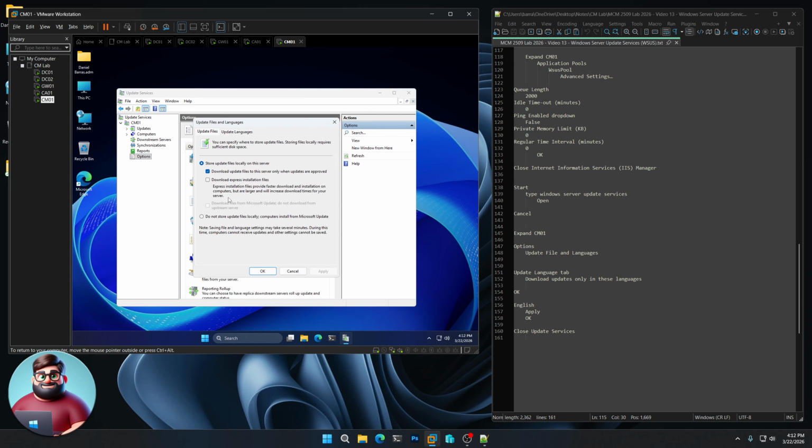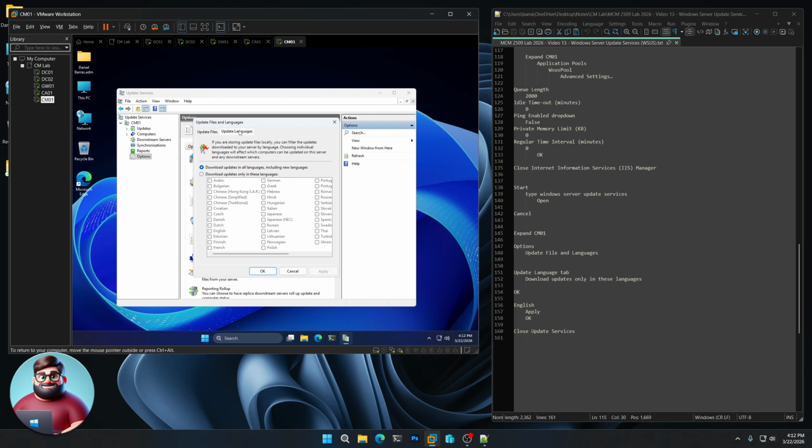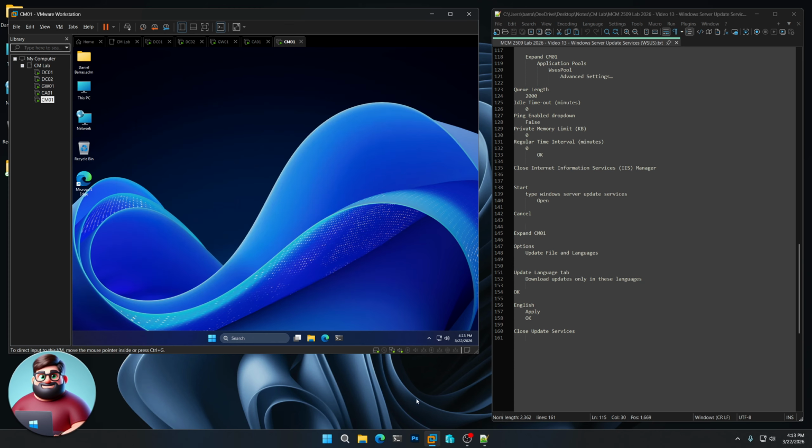Okay, and you'll see it says download update files to the server only when updates are approved, store updates locally, and so on. On the Update Languages tab, we'll see it says download updates in all languages, including new languages. We're only going to use our language. So click OK. Look for English here. Make sure nothing else is checked. That's a best practice. Apply, OK, and close Update Services.